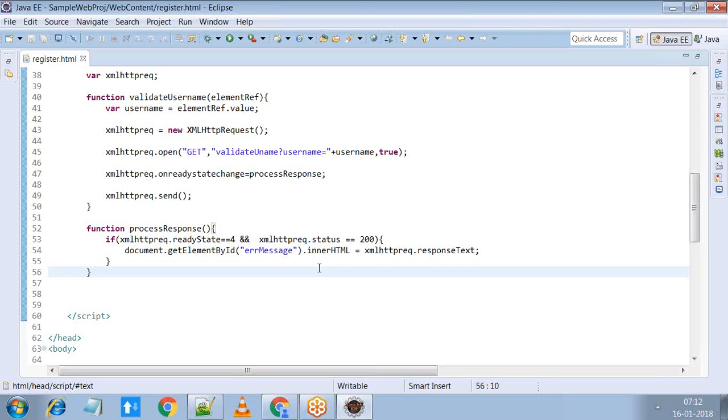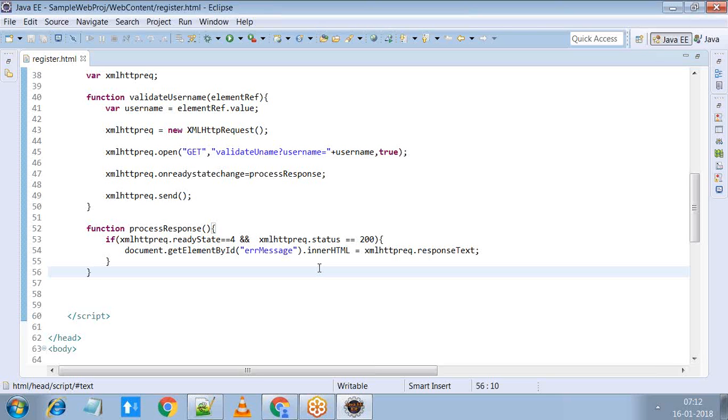Here you will find that the status code will give you the details about the request status, whether it is successfully processed or whether there is any issue processing this client's request, and if there is an issue, what type of issue it is, what was the issue faced by the server to process this request.